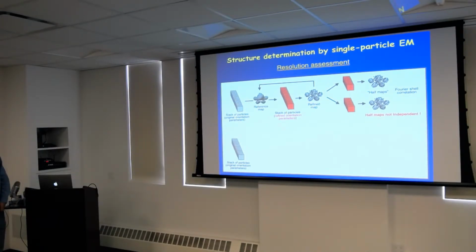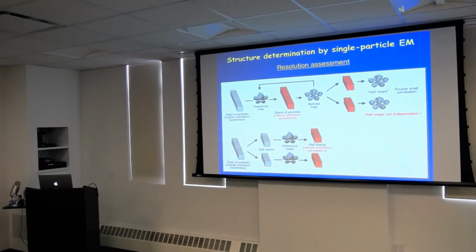And so what you do is you start with your data set, but you split it right from the beginning. And then you align these ones to the reference map, and you get new parameters, and you get refined models, and you go back and do this. So now these refinements are totally independent from this refinement, and so now these two density maps at the end are unrelated, are independent, which is not quite true because the reference is still the same.